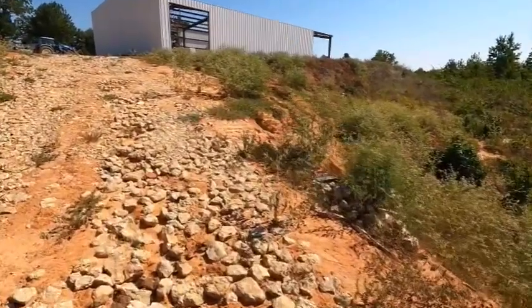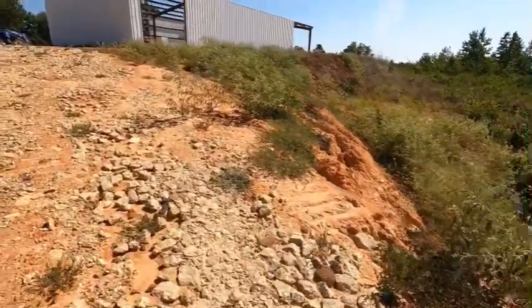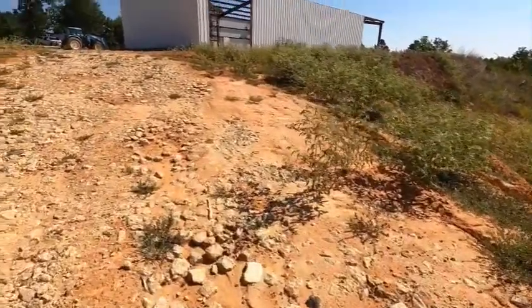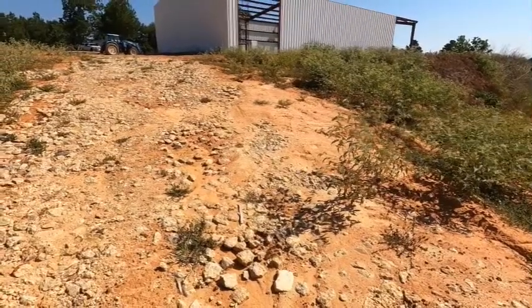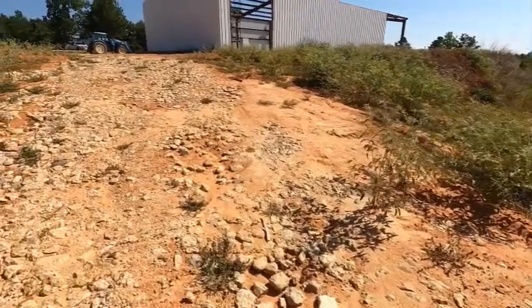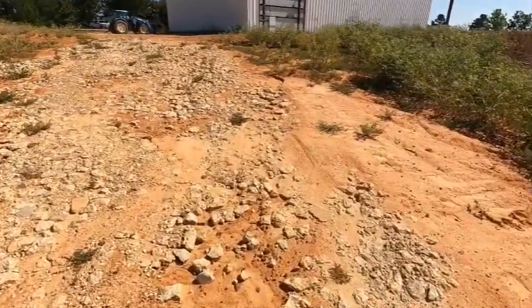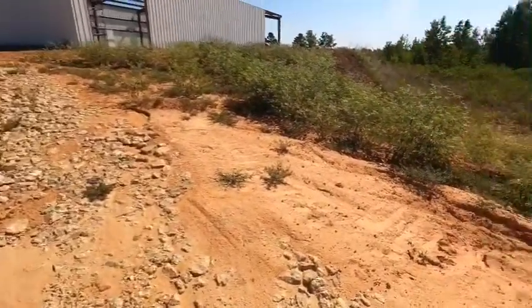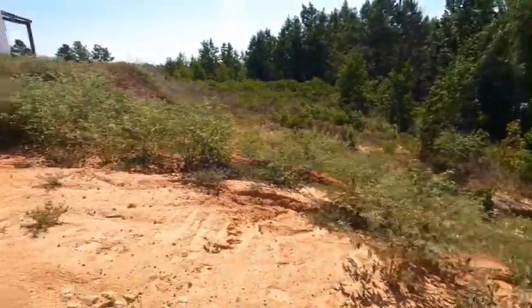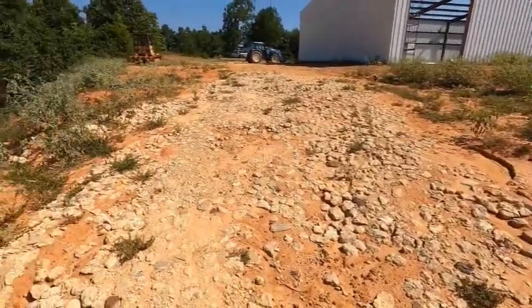Recognize everything we're doing right now is we are still building to a point to get here full time. We don't live here. We still live in the city. So the problem with moving from the city is several things. Number one, I have a house in the city that's full of stuff, a lifetime of crap. So I need a place to put all that. If I just pack it all up and move up here, where am I going to put it? I don't have a place yet.